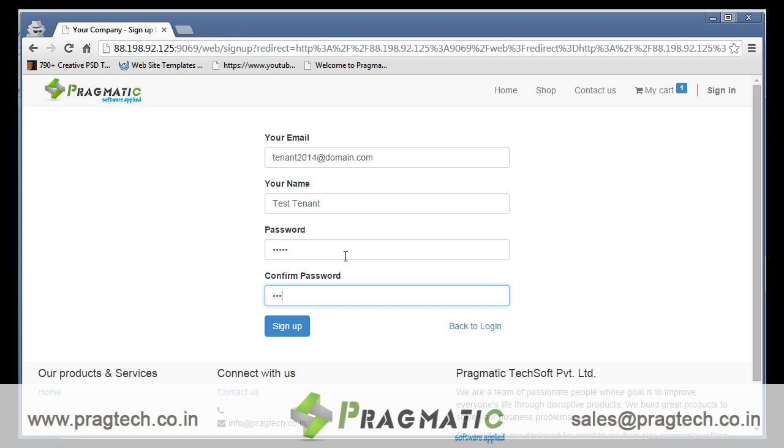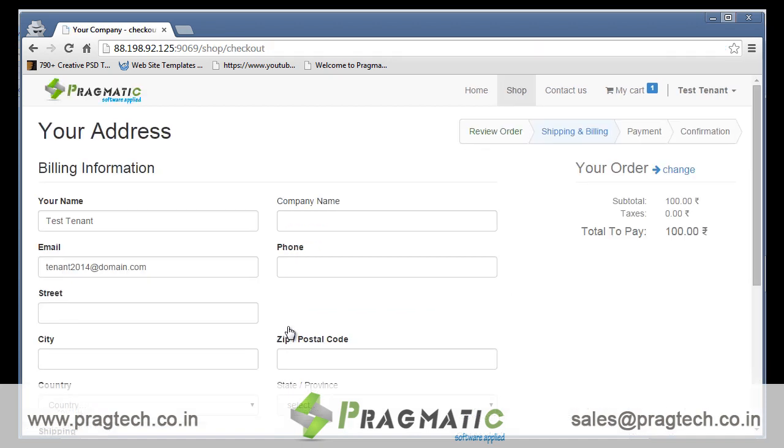Give password and sign up. Once I sign up, I get directly to my cart. So it's filled up with my details. I just have to complete it.